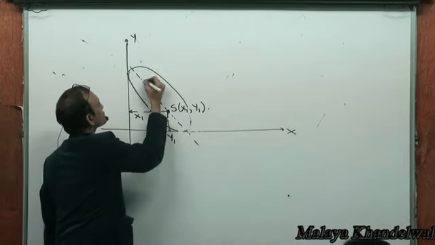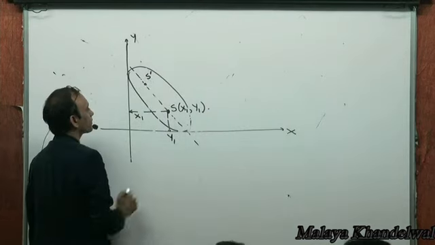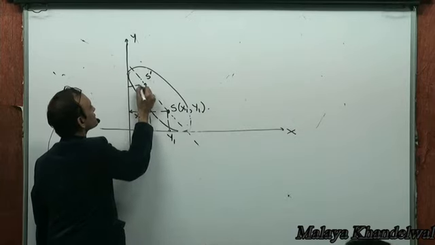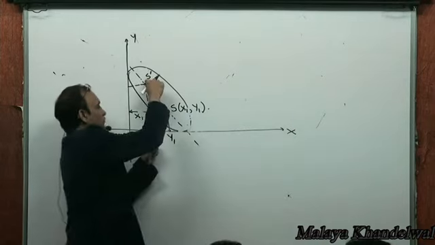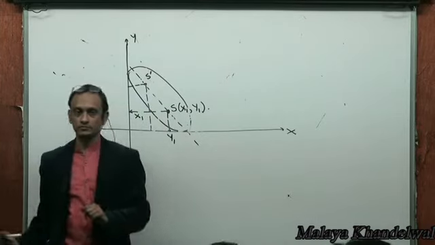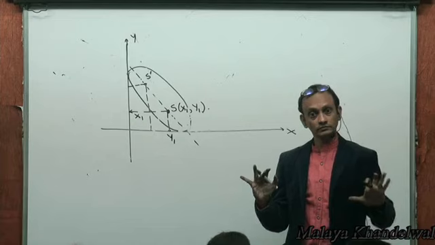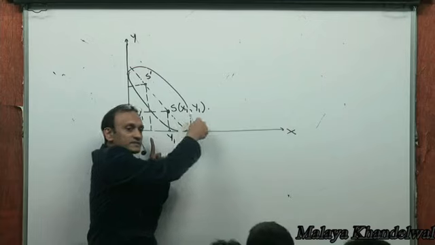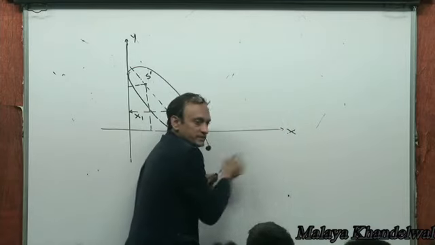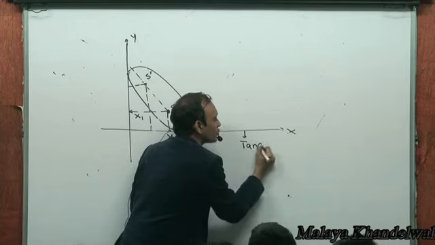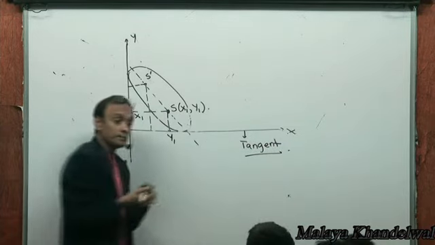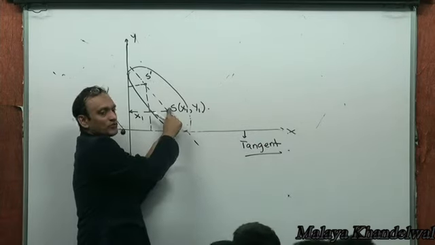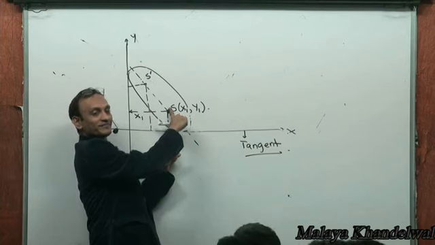Say this is another focus, S prime, whose y is this and whose x is this. Yes or no? The y of this focus is this, the x of this focus is this. Clear? Now tell me the following. If this is an ellipse, this is a tangent to the ellipse, isn't it? The x-axis will remain a tangent at all times. The point of tangency will vary. Now, distance of the focus from this tangent is y1.